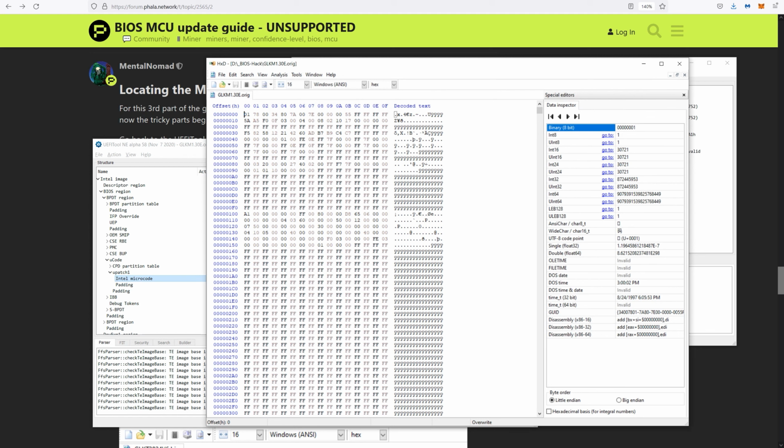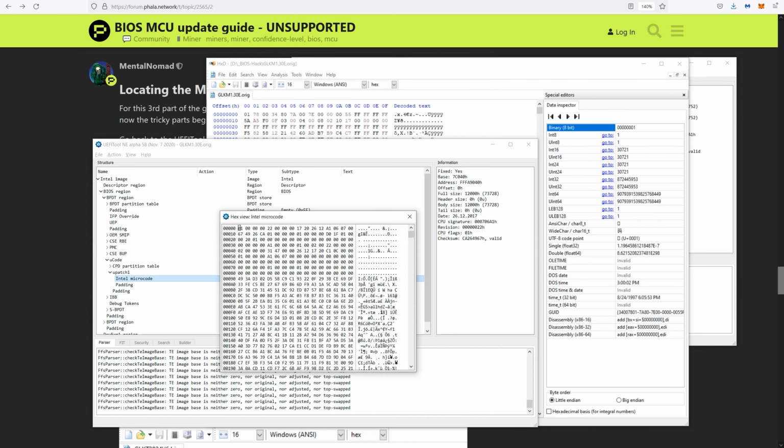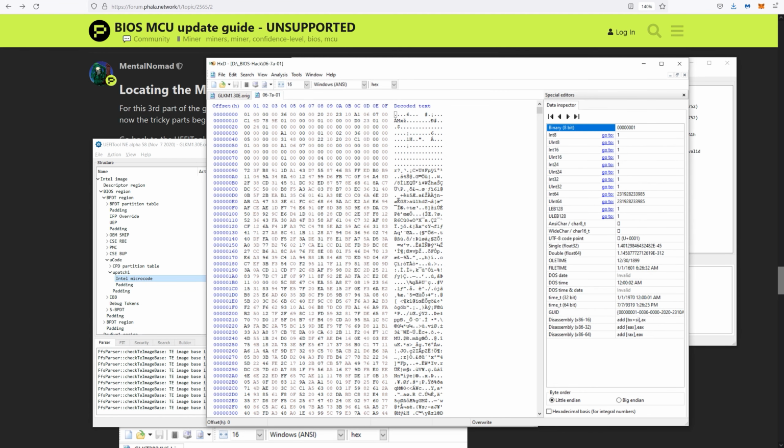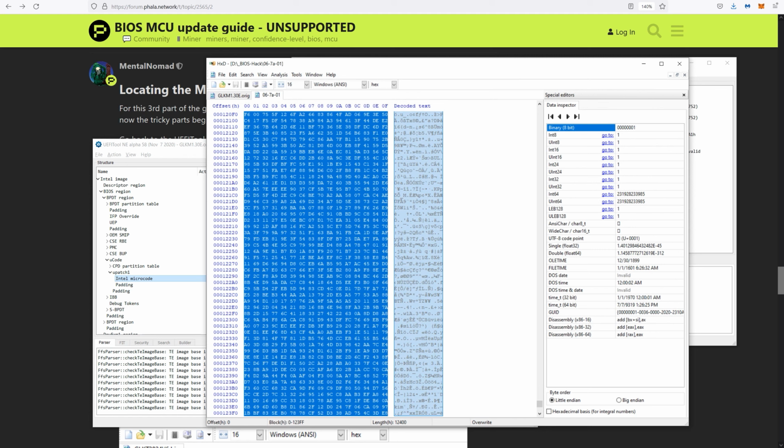Although this, or make a backup copy of it after I make the edit. So that's item number one. Item number two, well, let's do this again. I'm going to open this file, right? So this is my new microcode file. I'm going to Control A, Control C, and now all of this is copied into the buffer.